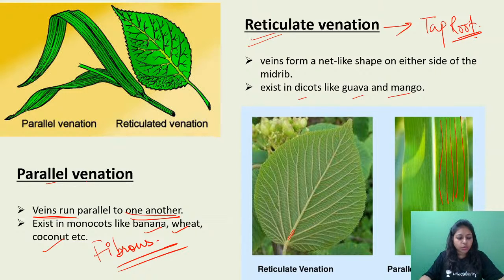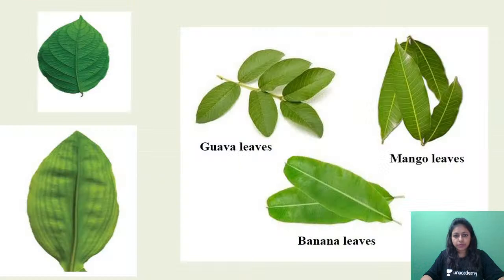From now onwards, whenever you look at a leaf, any one of you, always try to figure out what type of venation it is. The way you look at the leaf now will change when you know about the leaf. You know what the different parts are. Just hold the leaf in your hand and try to locate all the parts which I have just discussed with you. I hope it is clear. Are you getting it? Understanding?